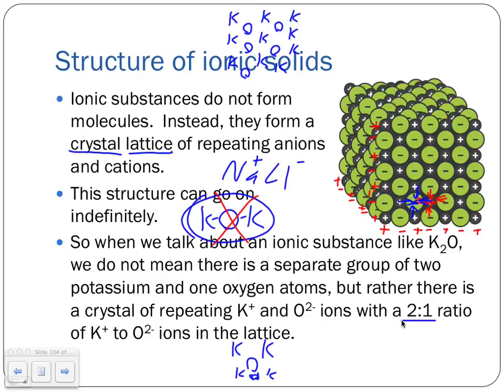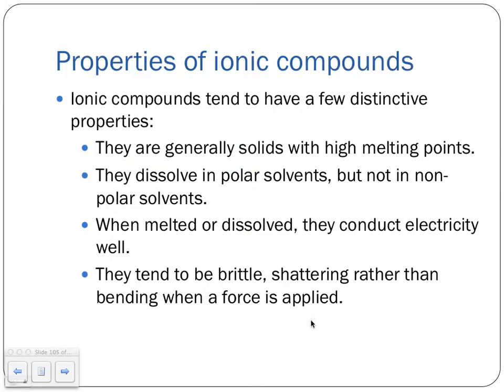In our picture we have 1, 2, 3, 4, 5, 6, 7, 8, 9, 10 potassiums and 1, 2, 3, 4, 5 oxygens. And so while they still have this repeating over and over again pattern like this, they're in a 2-to-1 ratio, which is the reason why it's K2O, but they don't sit out as just one chunk, one molecule of a K combined with an O like this here. It's a crystal of repeating K+ cations and O2- anions with a 2-to-1 ratio of the ions repeating in the lattice. And so that's basically how ionic solid substances form, the structure of them.